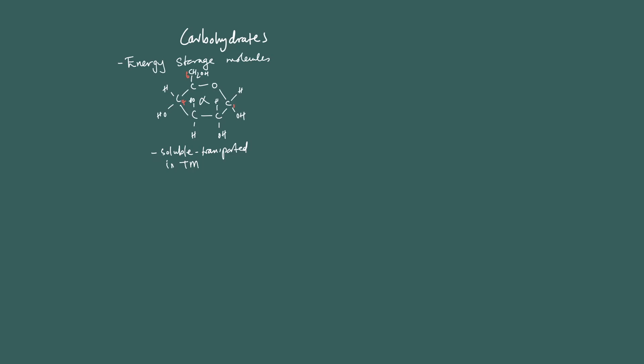Key things about glucose is that it is soluble, and therefore it can be transported easily, transported in the transport medium. In most cases, that's blood, but not necessarily. So it's soluble because it's got many OH groups, and that makes it polar. And the other key thing is that it's relatively small. Again, that helps in its transport.